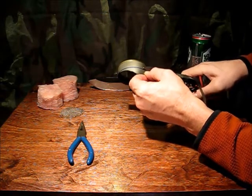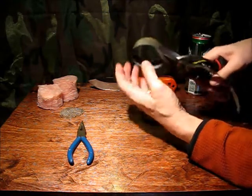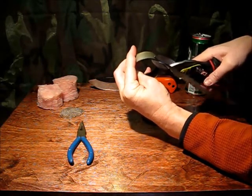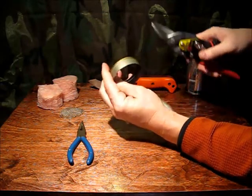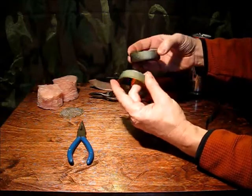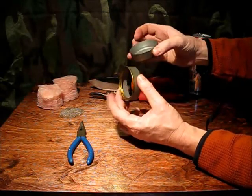Now, this does leave a bit of a rough edge. In a previous life, I may have taken a file or some sandpaper and tried to correct that a bit. But having done this a couple of times, I find that it really just doesn't matter. It makes no difference. Some people go so far as to take sandpaper and sand off this finish that comes with the can. It's kind of a greenish tint. But why bother? It's a waste of effort. It doesn't improve the performance of the stove when it's finished. So I don't do it.